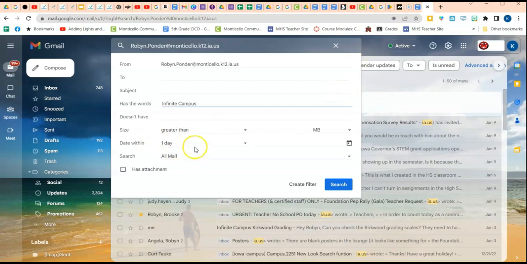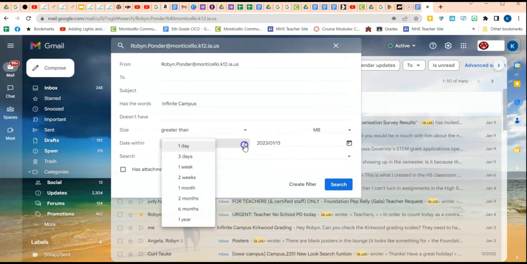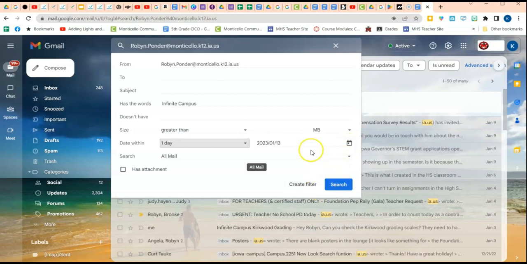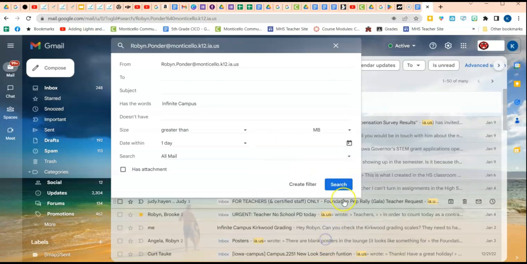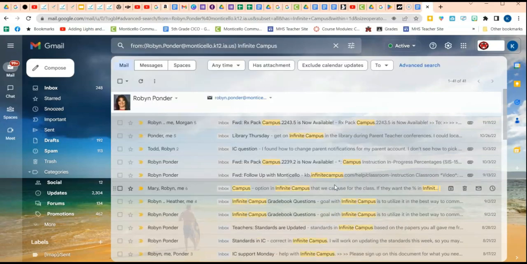I can also choose if it was within 1 day. I can choose a calendar date. I can choose like 3 days, 6 months, whatever. So you can kind of narrow it down from there. And I'm going to go ahead and hit none on this because I don't want it to do that. I'm going to go ahead and hit search. So off it goes. And now I've got it down to 41. 41 is still a lot of emails.